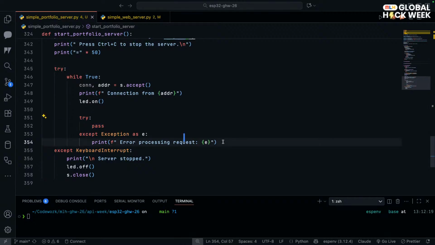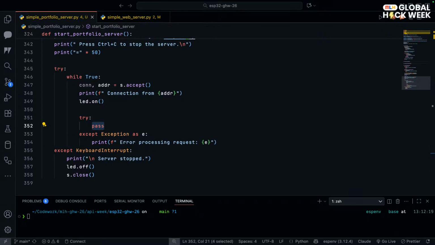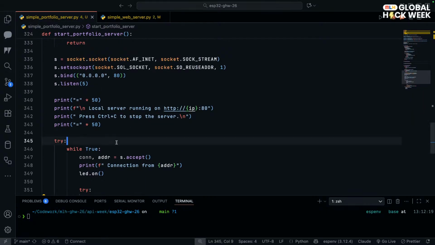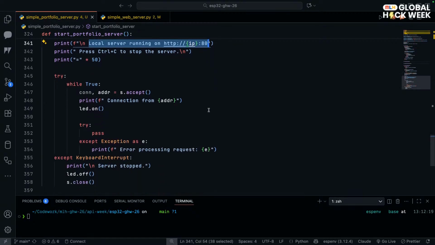This try has this except where, assuming like in this particular try, we are going to generate the HTML, we are going to build the response, and we are going to send the response to the UI, to the web browser, which is kind of listening or opening this particular IP address, particular page.